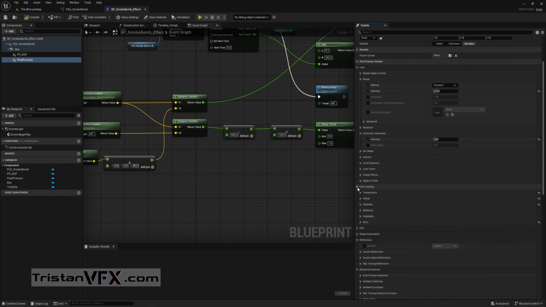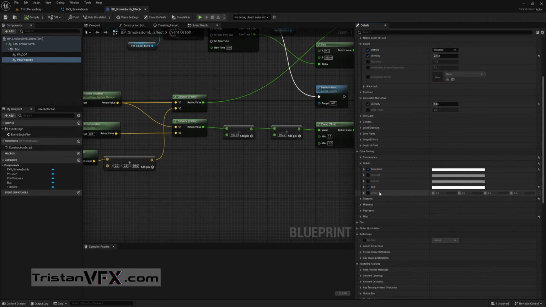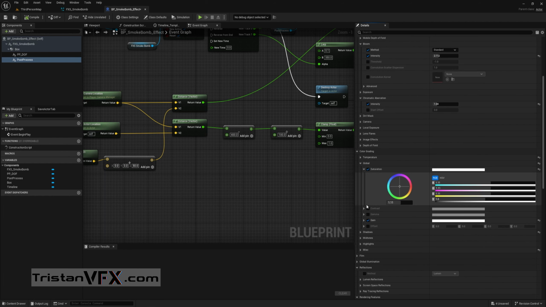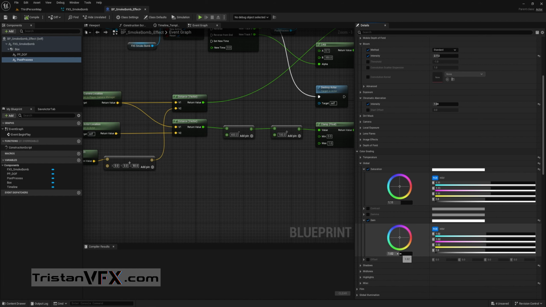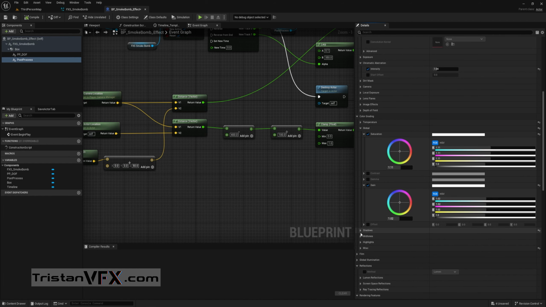And then within the color grading, I'm not setting any of the temperature, but globally, so for all values, the dark and the white and all the values in between, I am increasing the saturation, but I'm also adding the gain just a slight little bit.